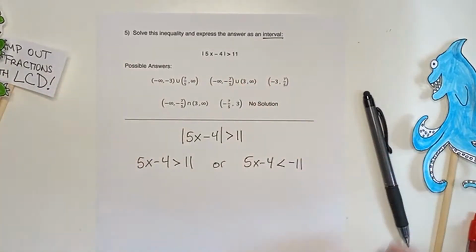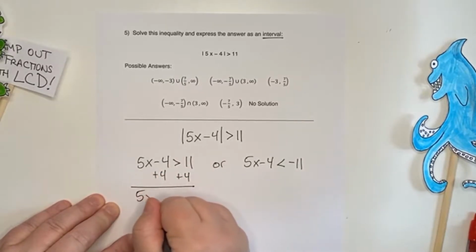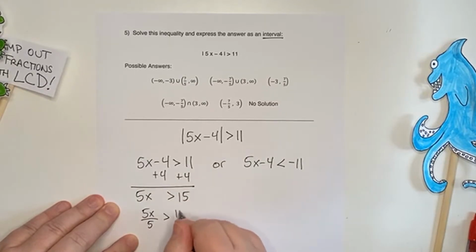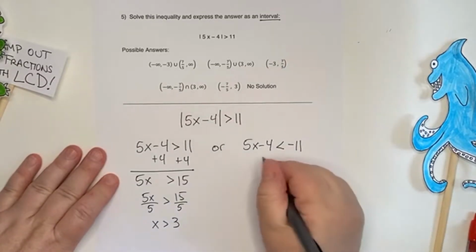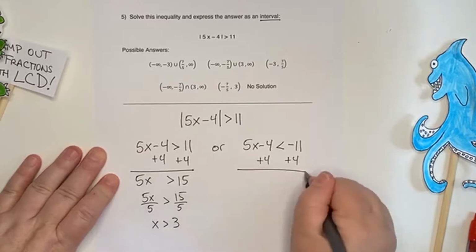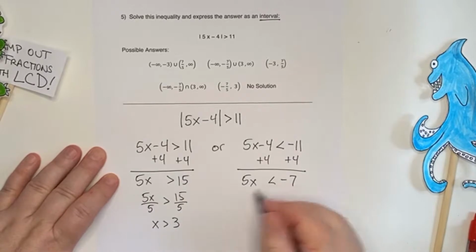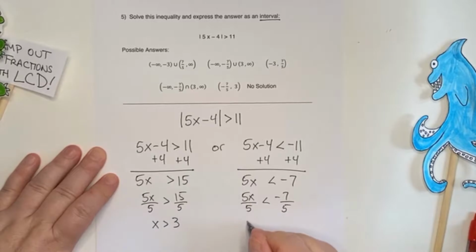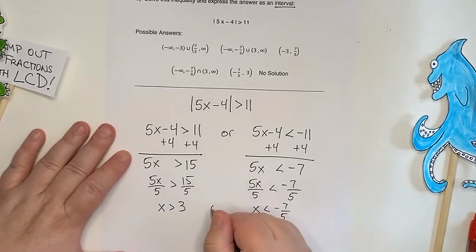You're on the outsides. Okay, so very, very quickly, 5x is greater than 15. Divide both sides by 5. x is greater than 3. And then here, add 4. 5x is, ugh, negative 7. Ooh, but it's not really a problem. We're only going to have to work with it very briefly. Just at the end, it makes x less than negative 7/5. Don't panic. Now, this is an or.